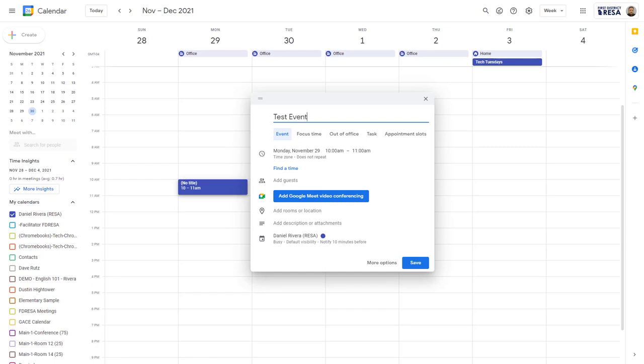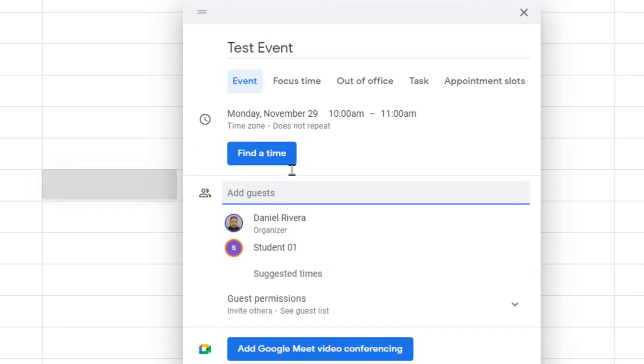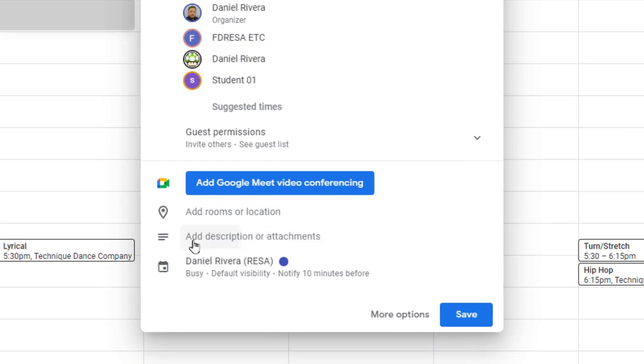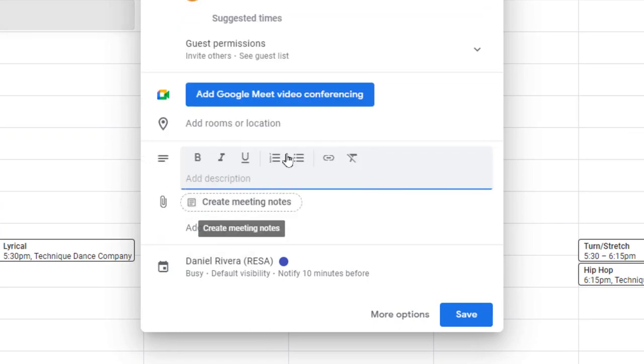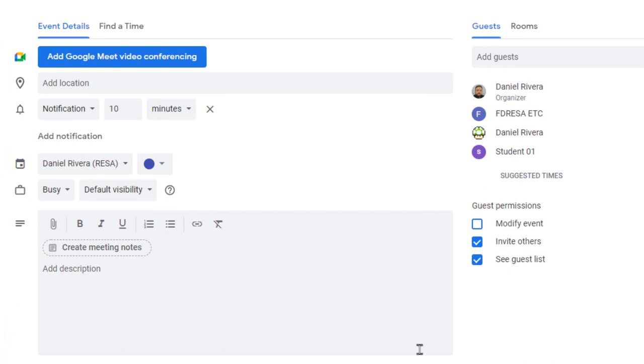Did you know that you can apply attachments to calendar events? Yep, and it's powerful too, because any Google Drive files are automatically checked for access permissions to the participants of the event. First, click on an empty spot in your calendar, then add participants. You can even add groups. Next, click Add Description or Attachments. And you might find it easier to do this with a full screen layout, so click More Options if you want to launch it in full screen.